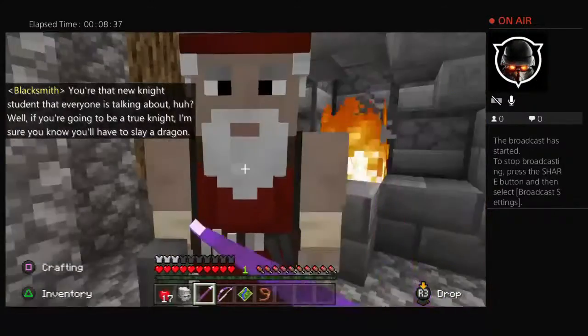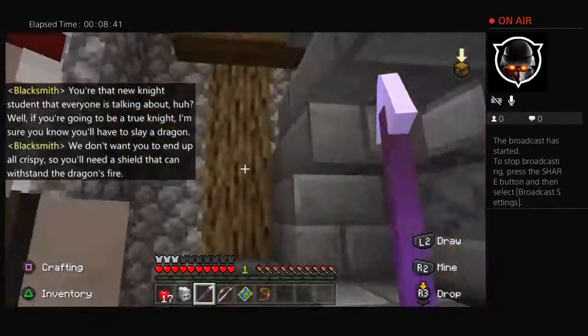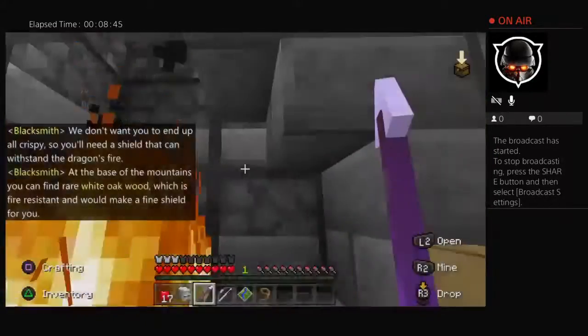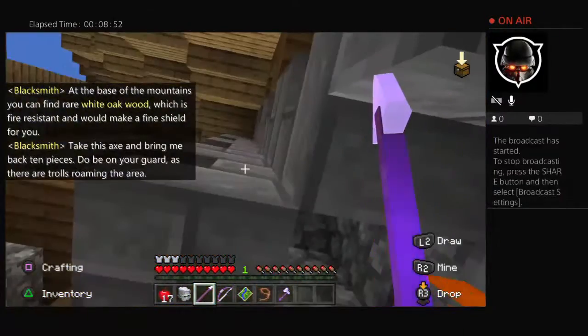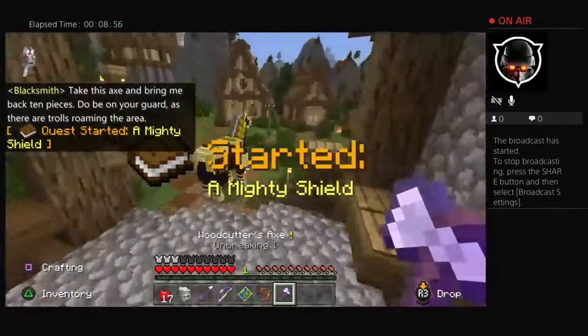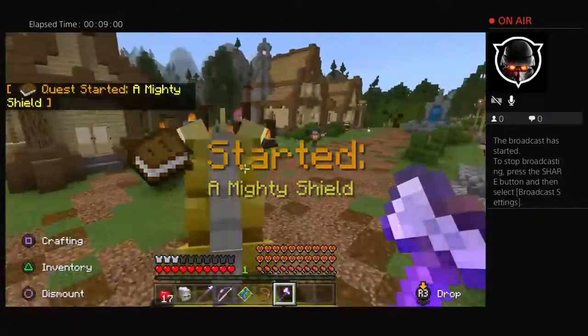New knight student everyone's talking about, huh? Well, if you're gonna be a true knight, I'm sure you know you'll have to slay a dragon. We don't want you to end up all crispy, so you'll need a shield that can withstand the dragon's fire. At the base of the mountains, you can find a rare white oak wood, which is fire resistant, and make a fine shield for you. Take this axe and bring me back 10 pieces. Do be on your guard, as the trolls roam in the area.